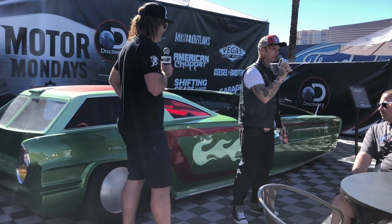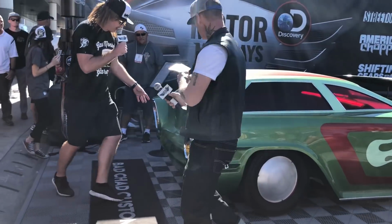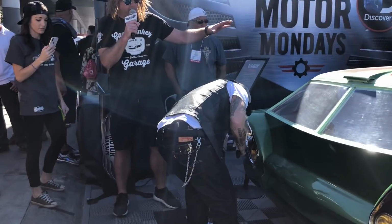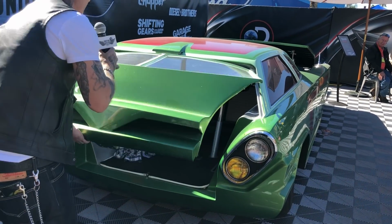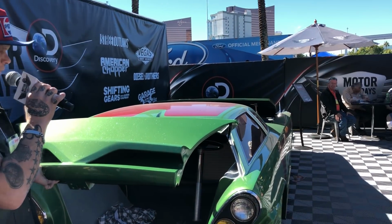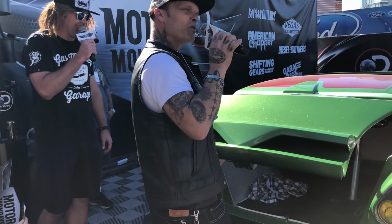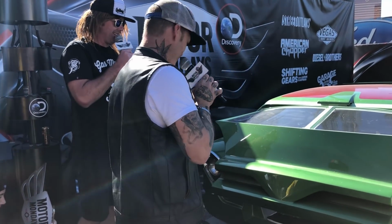I'm the mother hen. Can we open the front of it? I think this is the greatest part of the Green Goblin. This is where I painted last time, so everybody back up. It's crazy. It's going to blow your mind. The front is the back is the front. Take a peek at this baby right here. I guess the object of this one was to be the first one at the accident. You know, and sit in the front, and yeah. I smashed up a few cars in my day. He can get a hell of a car, but he can't drive.